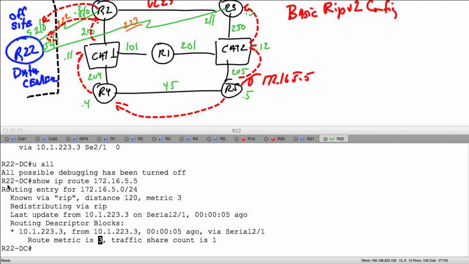So again, keeping in mind that we're going to pick the lower metric, that's going to be the route that we choose to reach our destination of 172.16.5.5.